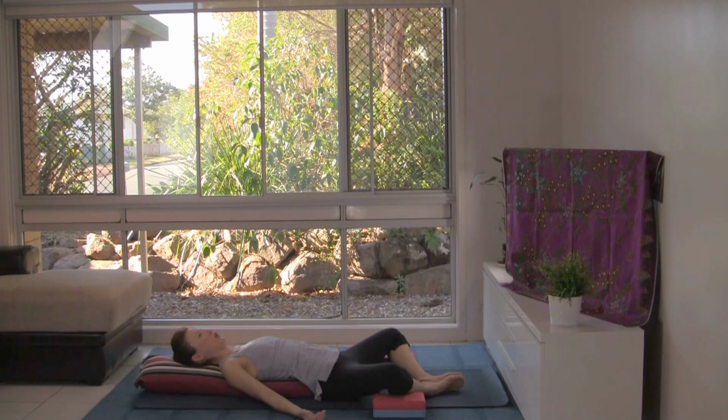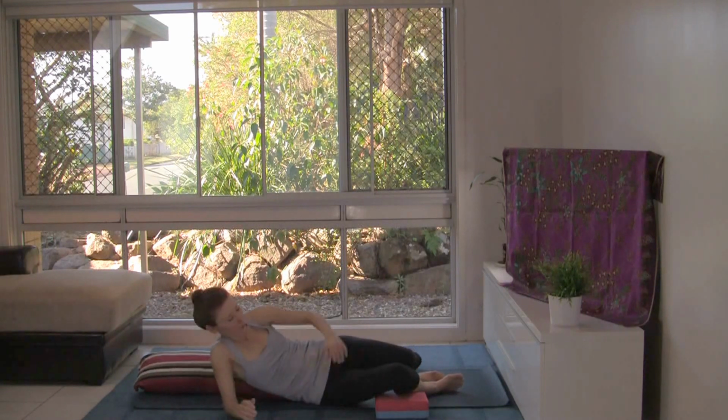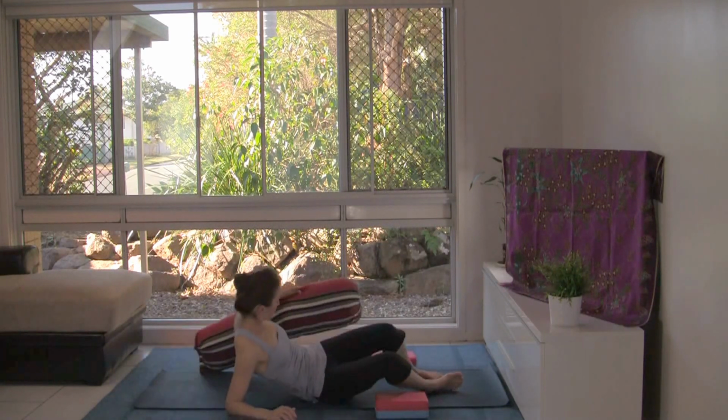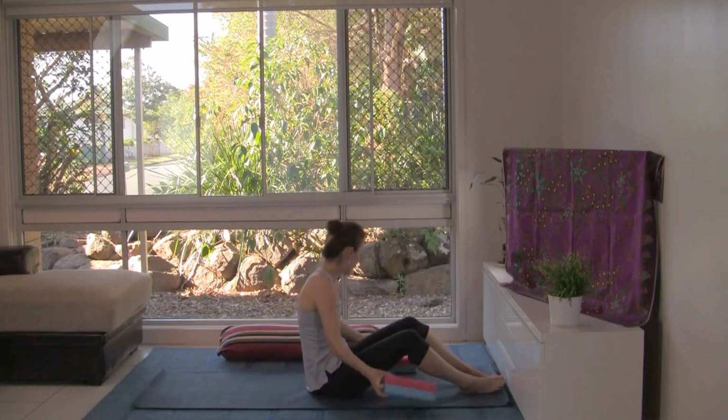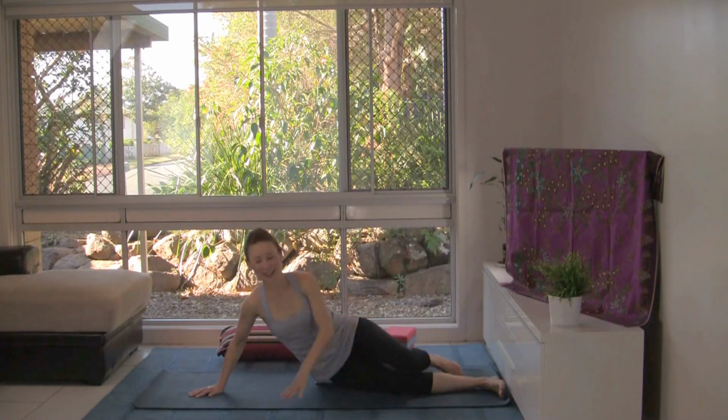So just gently open the eyes. Rolling on to one side to remove the props. Let's prepare for our asana practice.